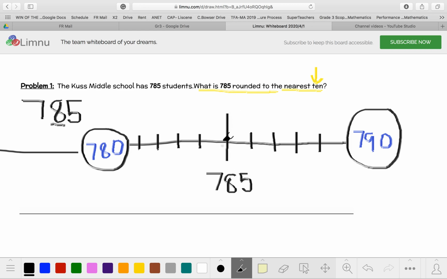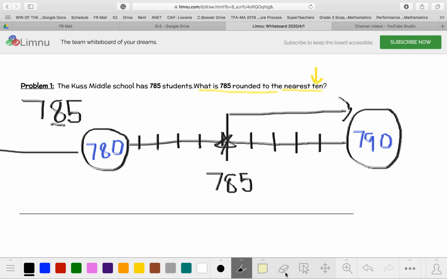So I know that that spot is right here. We know that when we're rounding and we are halfway in between, in that midpoint, Christian, our classmate, said, let's go to the warmer island. So we round to 790. We round to the warmer island. But we're not quite done yet. I underlined this part. I said, what is 785 rounded to the nearest 10?